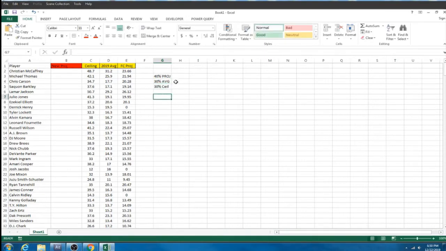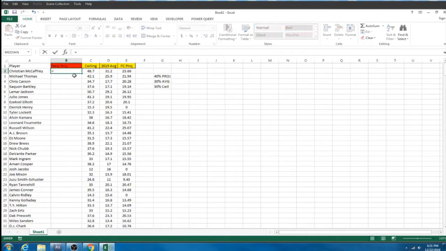I mean, you can do 50, 25, 25. You can do 60, 20, 20, 70, 20, 10, whatever you want. I've just found this is easy, and it mixes it up because it puts your ceiling in there and gives you a good chunk of players. But then your average kind of brings it back to the middle. But then you have the large majority, about half, of the projection being their current projection. So that's pretty good.